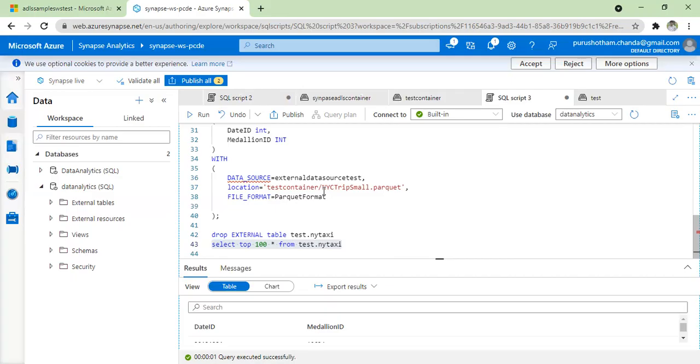And how do you connect to an external data source which is not part of a Synapse workspace? You need to create a master key within the database if it doesn't exist. Then you create a database scoped credential with the secret key of SAS. Then you create the external data source using that credential. Then you can use that external data source either in OPENROWSET or while creating the external table, and directly query the data. Does it make sense? Any confusion? Any doubts?